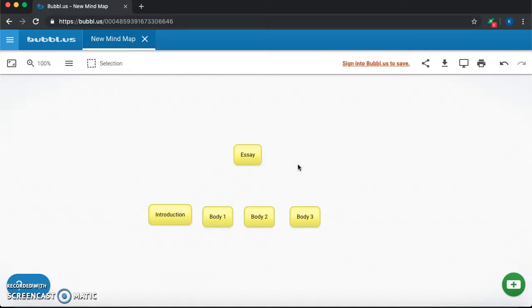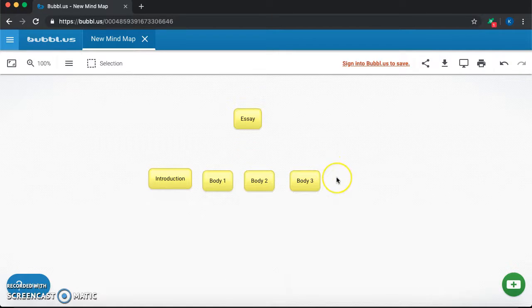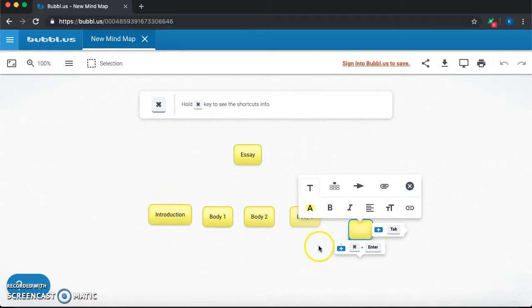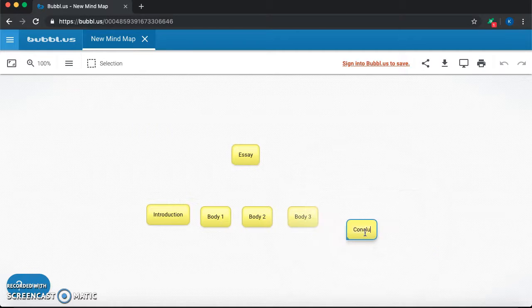We'll imagine we're preparing to write an essay for our class, for an English class, and so we'll list out essay and create several different bubbles for us to write this paper. As you see, I've already got 4 bubbles underneath essay. The way I was able to do that was I came down here and clicked on this green bubble in the bottom right hand corner. A 5th bubble has appeared, and I'm going to title it Conclusion.